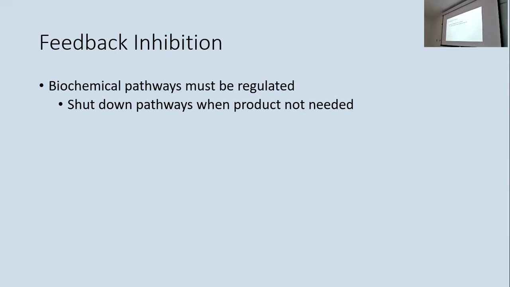Now, if you're in a factory, you don't just run all of the conveyor belts all the time, ad nauseam, without any sort of control. Occasionally you need to make more of this, occasionally you need to make more of that. Your cells are similar. They don't need to run everything all the time. They've got to have some way to control which little manufacturing centers are working and which ones aren't, so they're only making the things they need. You don't want to waste energy making stuff you don't need. So your body has these self-regulating methods of shutting down pathways for things it doesn't need in a moment.